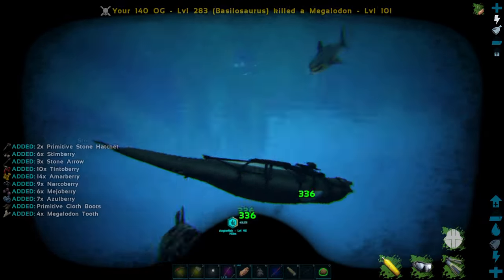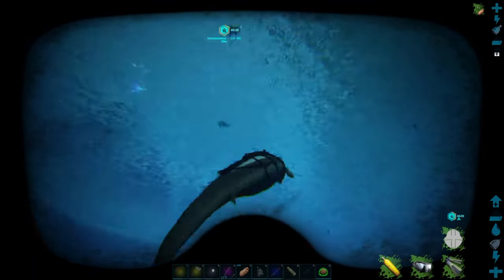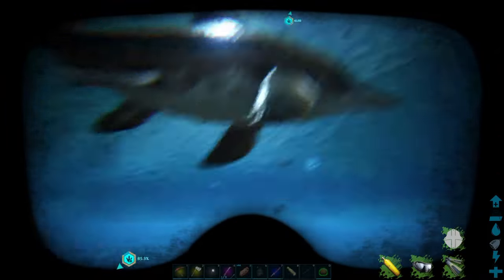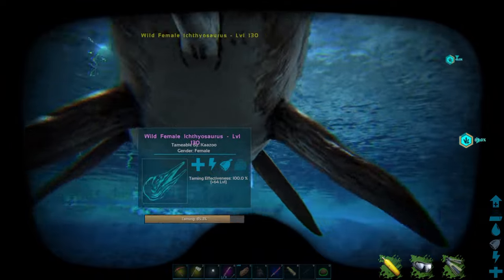Fought off a megalodon, fought off another one. There's two right there. Here comes two more. It's ridiculous. Easy to kill though with a Basil. Let me see if I can catch up with him this time and slow it back down here.